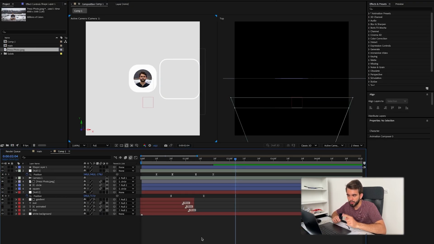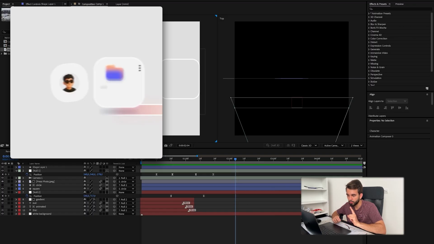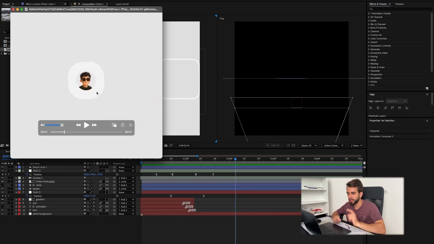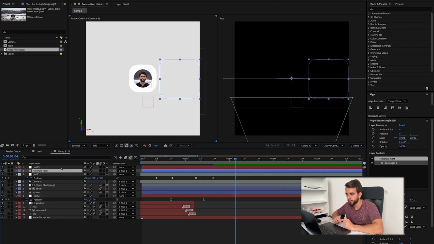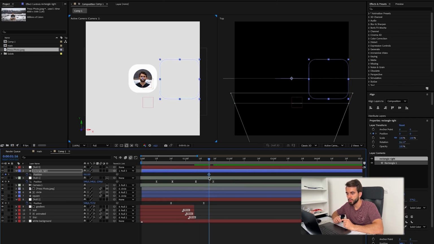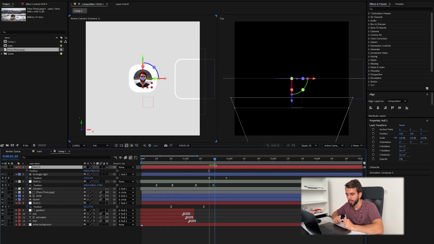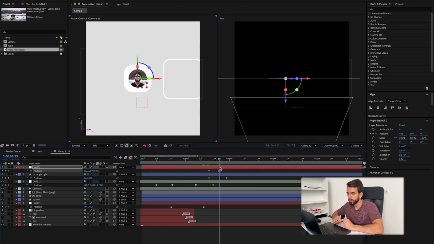Now we need to create a stroke, a rounded rectangle, and we basically need to do a very similar animation to what he did. So I connected the rectangle to the null, and we're going to connect a lot of things to the null in the future, but for now we're just going to animate it coming onto the screen.